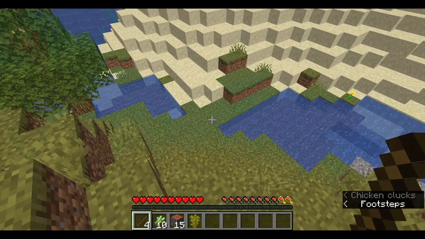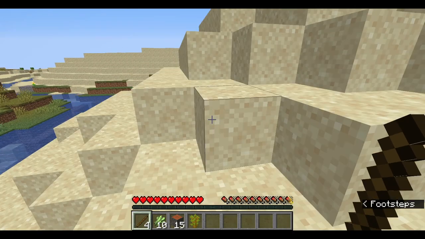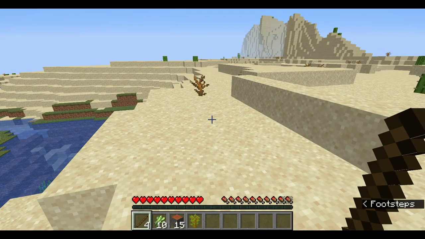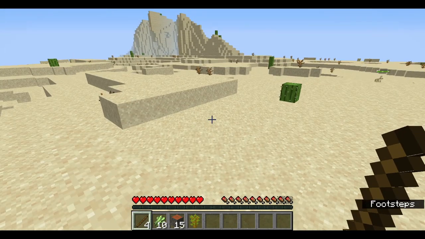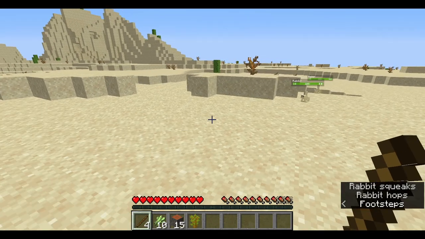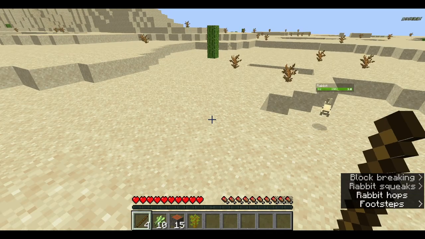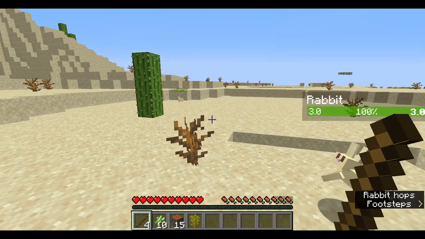Honestly, I'm gonna head into the desert. I'm heading away from the desert. Surface. Good luck to you, mate. We'll be splitting apart, I guess. Yeah. Have a good run. I'm heading into the desert for one specific reason. Diamonds. Easy to get.